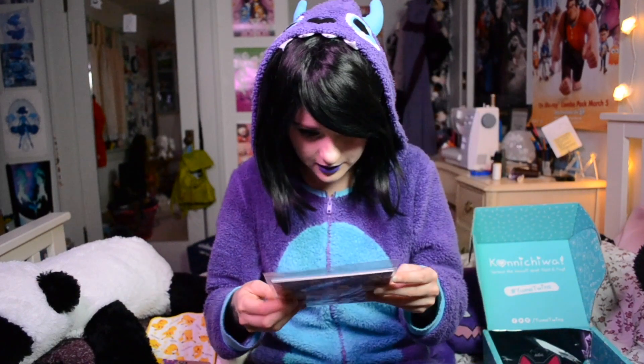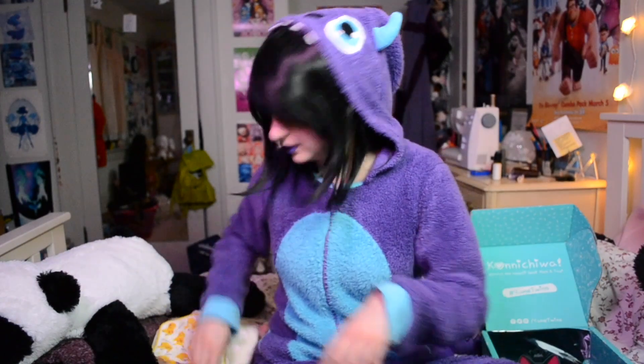I see some more really cute Studio Ghibli stuff. I'm pretty sure this is like origami paper, but they have Spirited Away on them. So these are all Spirited Away and the art on this is absolutely gorgeous. Oh, these are really pretty — a Spirited Away origami set. What Studio Ghibli film suits Halloween better than Spirited Away? One set comes with 20 sheets of paper that features four different designs. You can make origami with them or keep them as collector's items. I think I'll definitely be framing these because the art is absolutely stunning. I really like that it fits with the Halloween theme — Spirited Away is a very creepy movie.